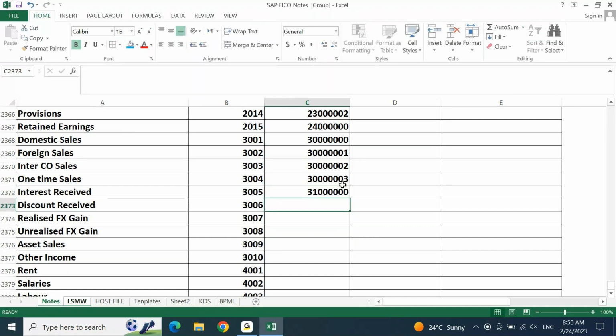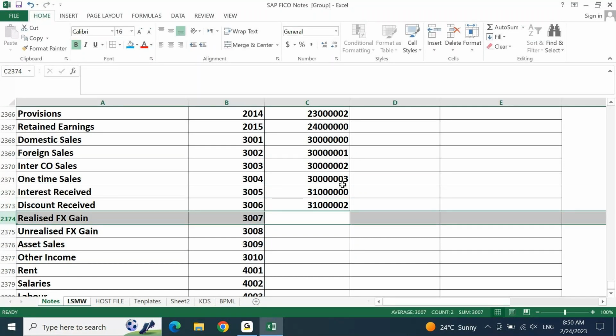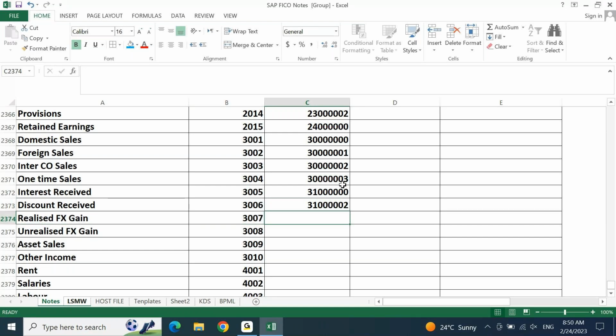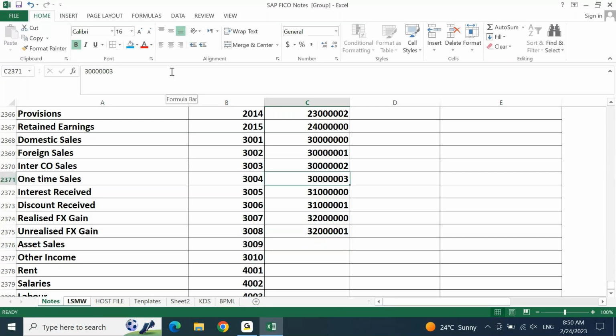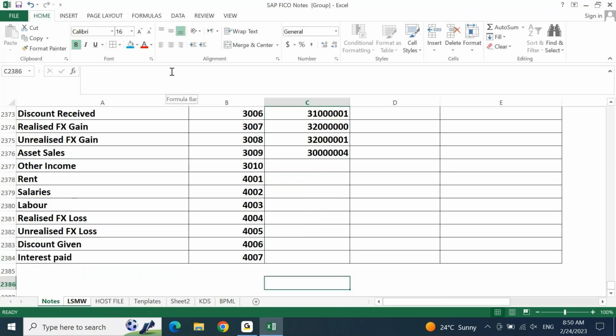Let's say 2 here. This will be 1. 32. This will be 4. Other income, let's take 33.